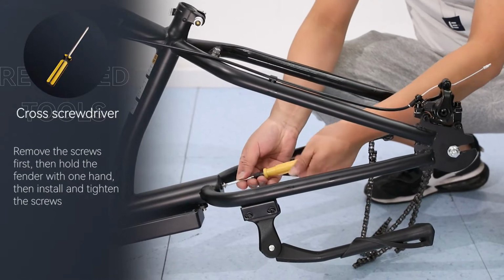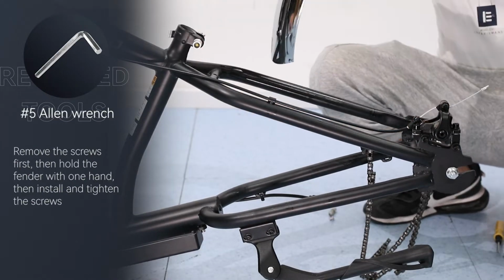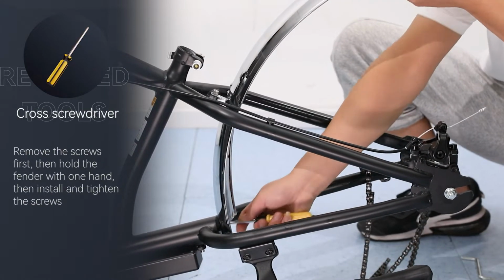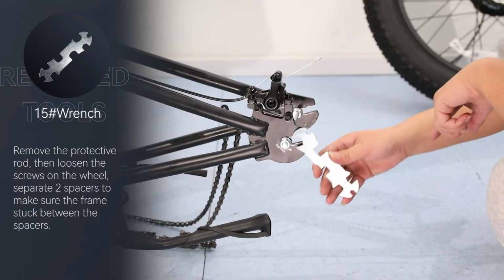Remove the screws first. Then hold the fender with one hand, then install and tighten the screws. Remove the protective rod.